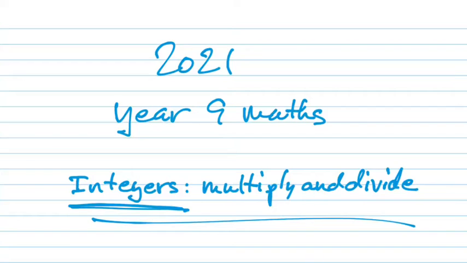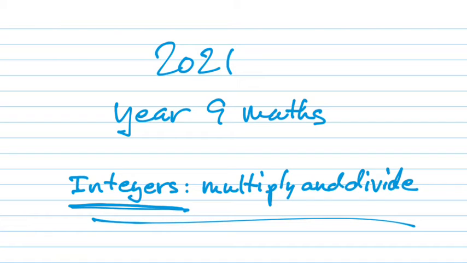So today, what we're going to do is look at the other two operations with integers. We're going to look at multiply and divide. So last time we combined, and remember combine means either add or subtract. Think of it as combined because you're combining depending on the signs. And now we're going to multiply or divide.